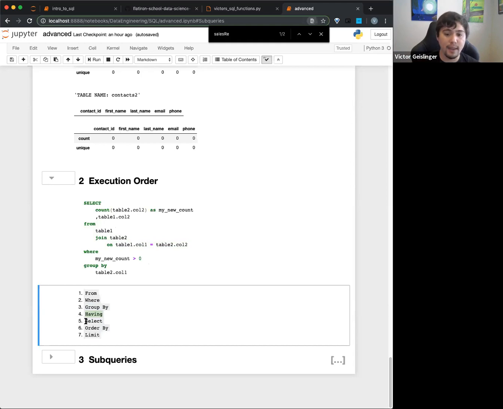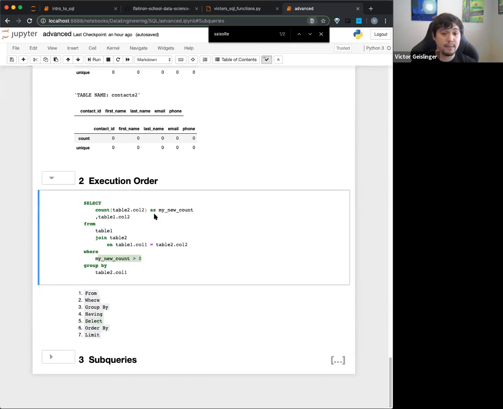And then finally comes select. So after all of that is done, then you finally have select. That's why this might not function, because it was never defined yet. It did all of this stuff first, then it did this part. So that's why it would give you an error: I don't know what my new count is because it never was defined up there.